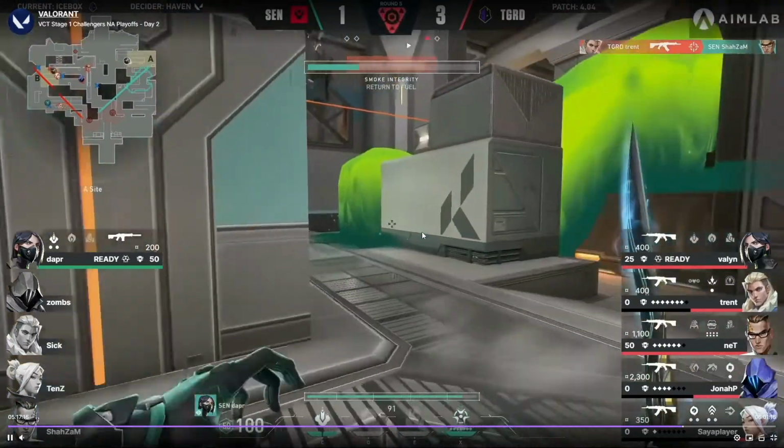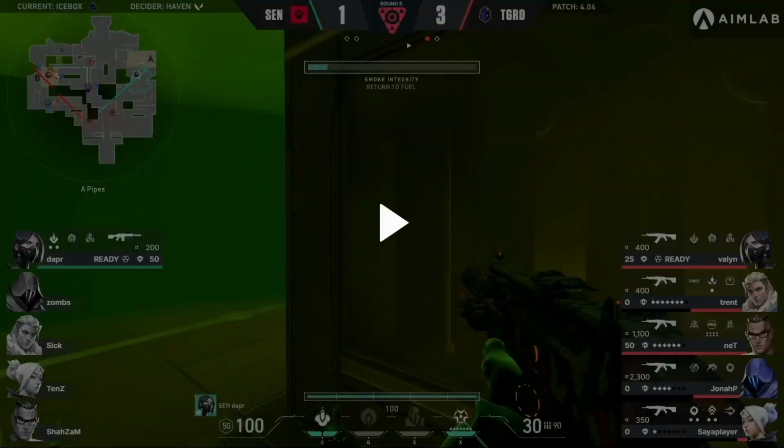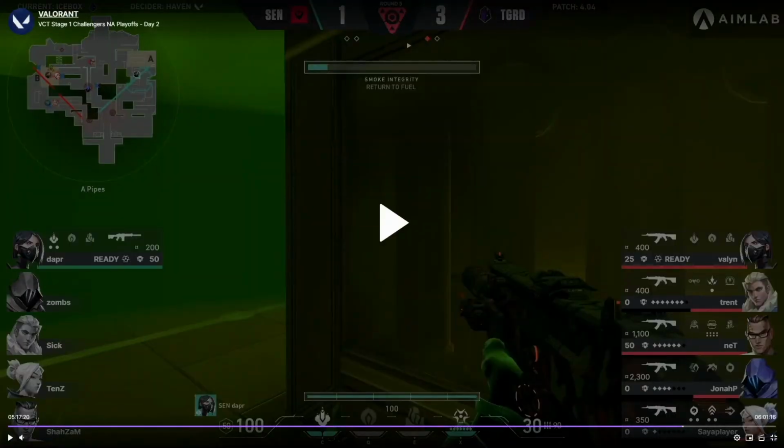Now it's a 1v5. Dapper just goes for the save. The round's pretty much over. So the only time the Guard used this play is when Dapper has ult. They know he's going to be cutting off one of those front sights, which he did on A pipes in this case. And they instead know that they have to make use of their other two lanes of pressure. So they use this set strat, it looks like, to create pressure mid when they know things aren't looking too good for them on front side A.